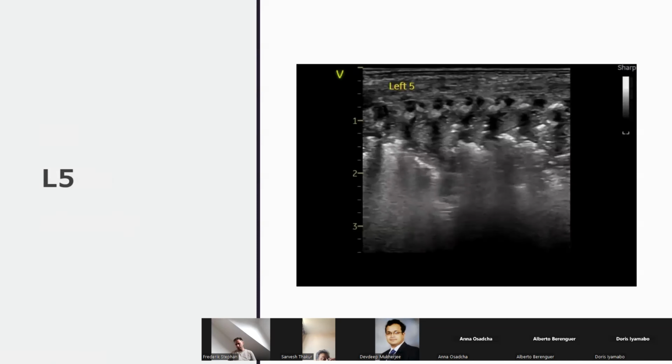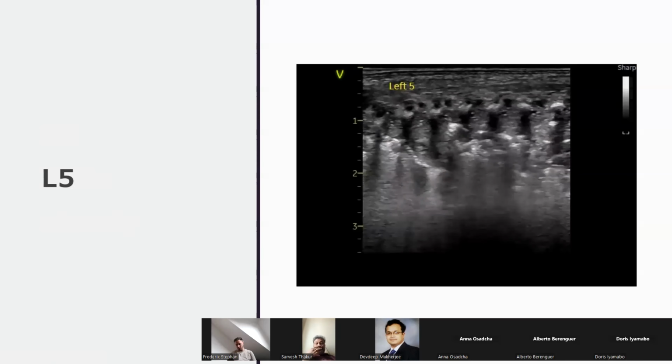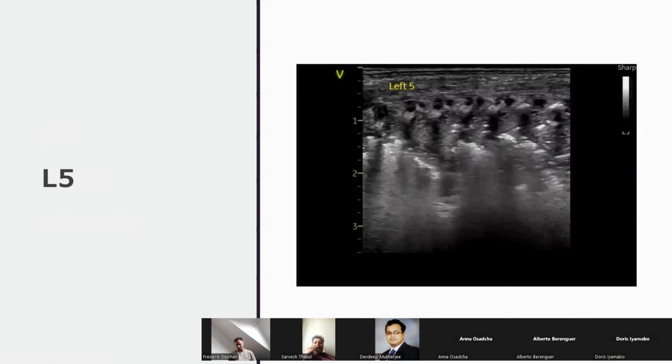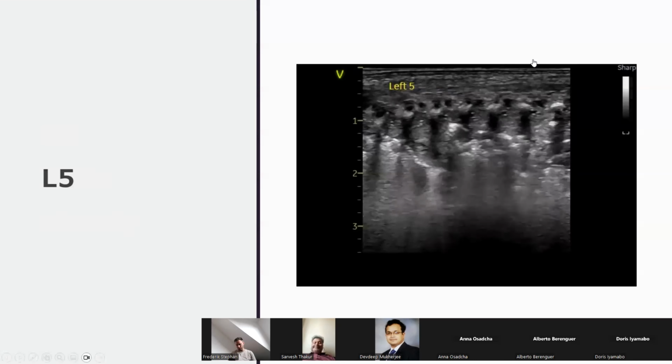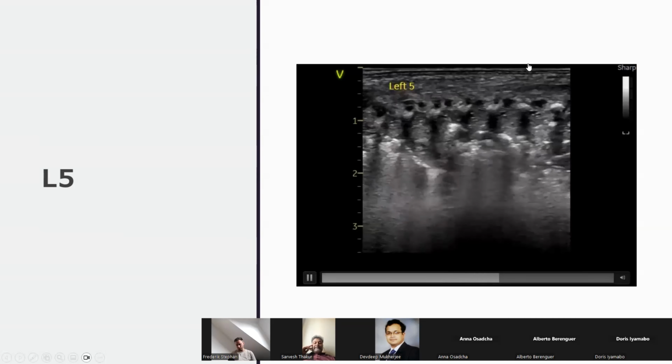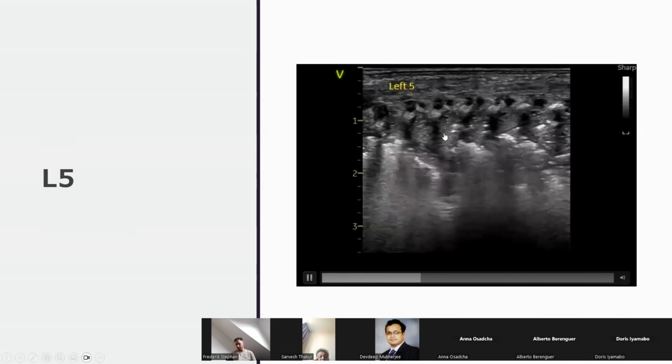Well, it's total destruction of the pleural line. I can't see any pleural line. Okay. There's a bat wing sign. Obviously a lot more linear bronchograms. I wonder whether there are any dynamic air bronchograms. Probably not, I think. Anything else? Is there hepatization of the tissue-like appearance? Yeah, there is. This is very much hepatized tissue, and there are varying degrees of hepatization.